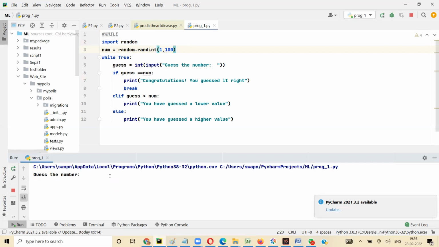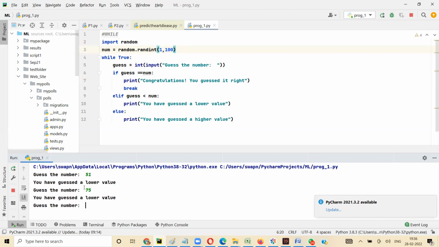Sudeep: Anything sir, 51. Say anything. You have guessed a lower value. Let's play this game. Sir, between 1 and 100, which one will it be? You have guessed a lower value. That means the value is more than 51.